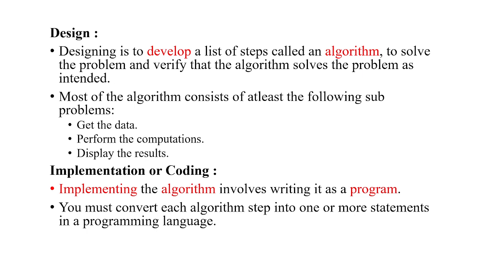For example, most problems contain 3 subproblems. That is, first get the data, perform the computation, and finally display the result. So this is the task that we are going to do in the design phase. Either you list the steps by using an understandable language, called an algorithm, or develop the list of steps in a pictorial way, which is called a flowchart.